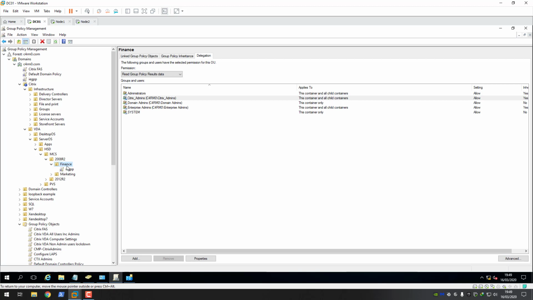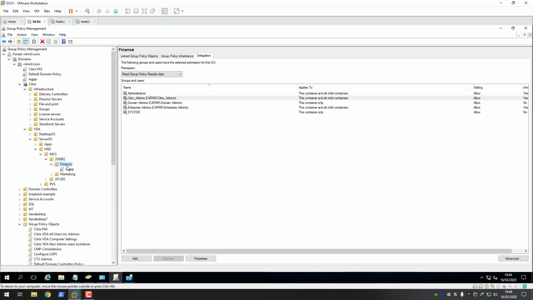I can then define all the user policy settings, so things like control panel settings, Internet Explorer settings, group policy preferences, etc. And then within that GPO, I can then link that GPO to my OU that contains my servers, and because it's got loopback on in replace mode, it will apply the user settings which are linked to the server.